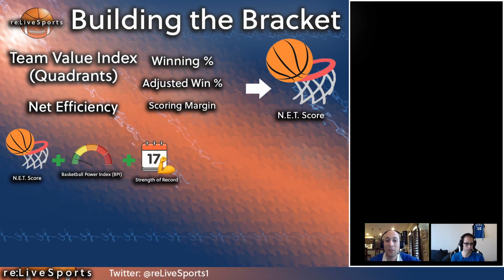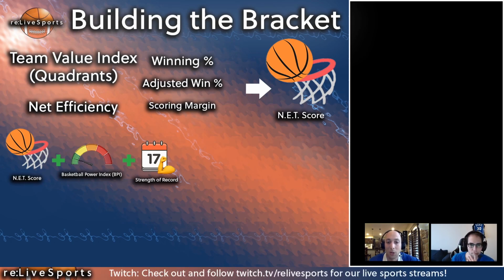ESPN does claim that this metric truly determines who should be in the NCAA tournament based on their body of work and their resume, because this is based on a very elaborate prediction of how someone would do against your schedule. And they have actual numbers. Over the past 5 seasons, 94% of teams that the strength of record deemed deserving to make the tournament ended up making the field of 68, which is pretty stellar when you think about it.